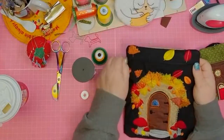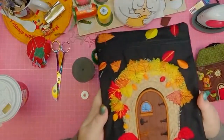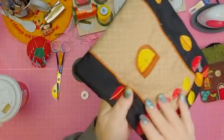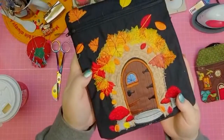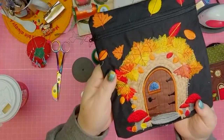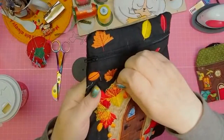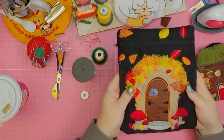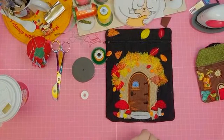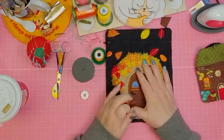Fully lined again. But this is what gave me the idea for today's class. I looked at it and I was having tension problems while I was stitching it. I don't know how well you can see it, but I had a lot of problems. Here's the back, by the way. This is a fairy door. It's a seasonal thing, and it's August, so sorry, fall. Leaves, right? So I had some tension problems. I don't know if you can see it, probably not, but it's really kind of bad, all loopy and the whole bit. That's what gave me the idea for the video today, because we can talk about tension. And I've got examples of everything. Good morning, Ramona.